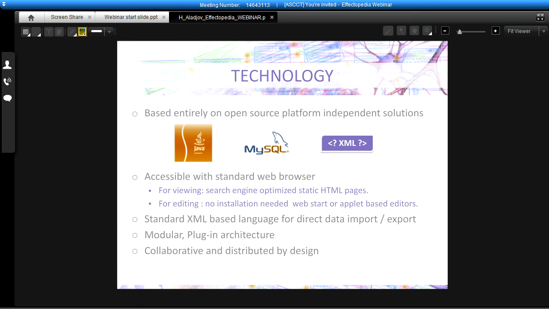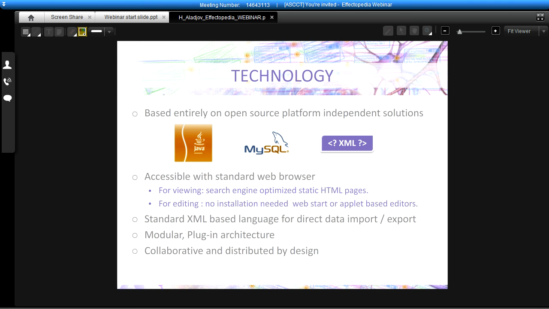So basically, Effectopedia is entirely open source, and the content of Effectopedia is also going to be contributed by users and owned by users. So it's again free and available information referenced by peer-reviewed literature. The technology currently used for Effectopedia is Java. It's purely Java-written code, and the database support is MySQL and PostgreSQL. So it's going to be flexible depending on what server the user wants to use, and depending on the load, it could be switched between the two servers.